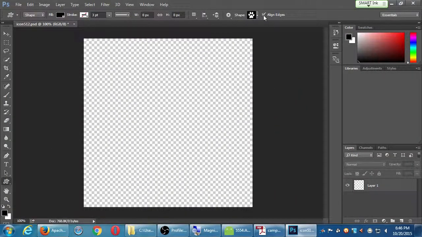So let's say you select the paw print shape. The way you use it is inside of this drawing area. You click and you drag. But it starts from the top left. So if you're in the center of your document, you click and drag, it's going to start from there, you see. I want it to start up here, and if you didn't start from the top over there, it's going to get pinned right there. So think about starting on the top left corner.